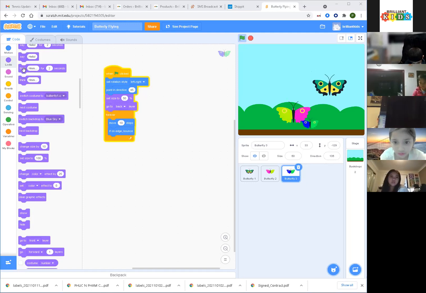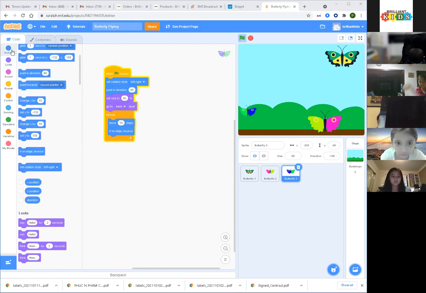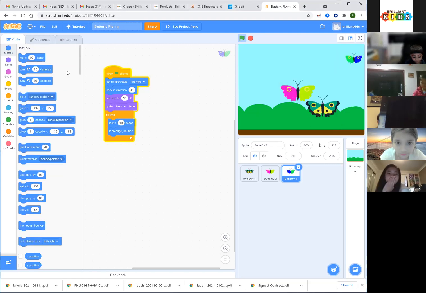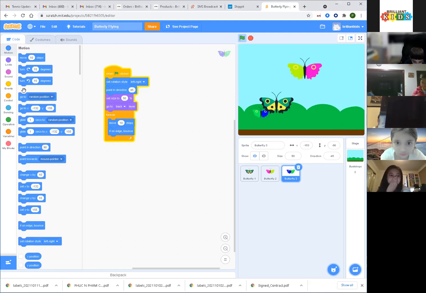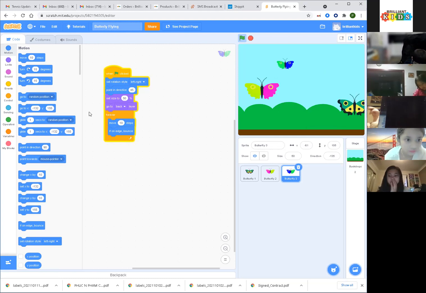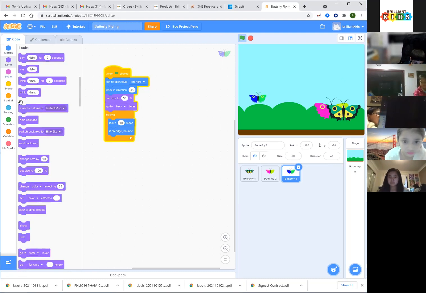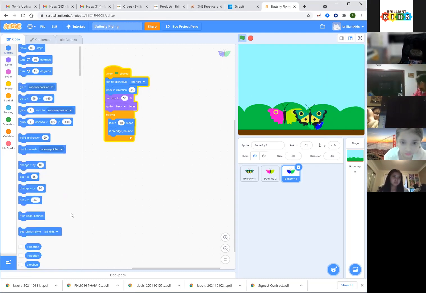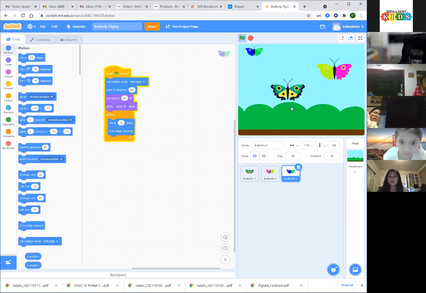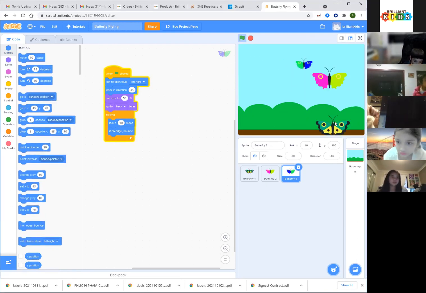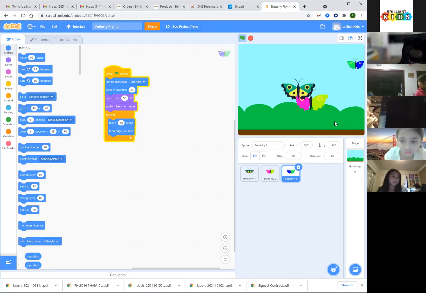So you have to think, we have a list of blocks here. My hint will be using the motion, right? Because I'm asking you to move in a circular motion. So the hint is to use this block, right? Because the look, the feel, everything here, it's not. But the motion is most likely what you need for the butterfly number 3 moving in the circular motion. It's a challenging question, but let's see if we can do it.